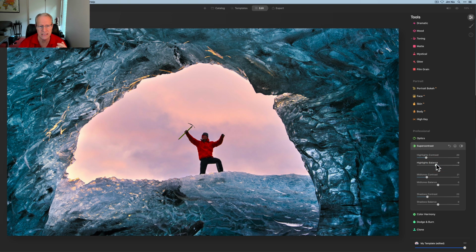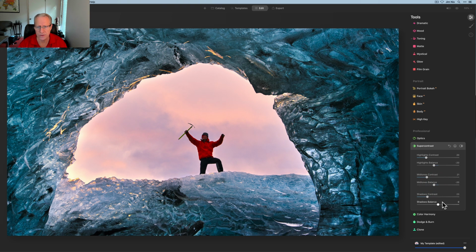I think balance of 0 on the highlights is, well, actually maybe a little bit left. That brightens it just a tiny bit. I don't want to go too far and get real bright, but a little bit left is a little bit brighter, you know, which makes sense. I don't want the light to be equal because the source of light, the sunrise, of course, is going to be brighter than the frame. Whereas, you know, I'm on this side of the eye, so by definition, it should be a little bit darker. Let me think the midtones here. Yeah, I kind of like that a little bit.